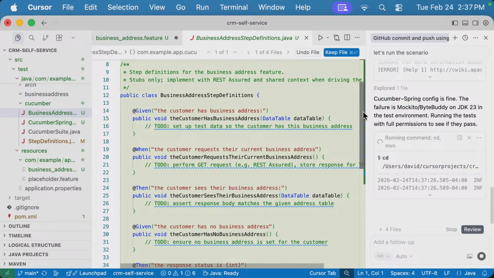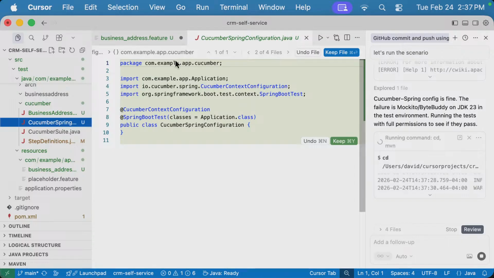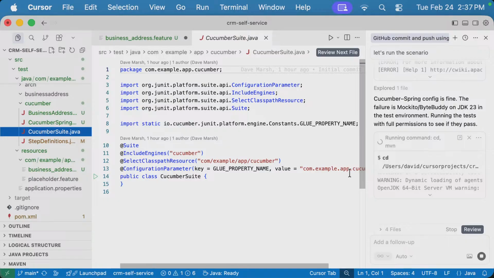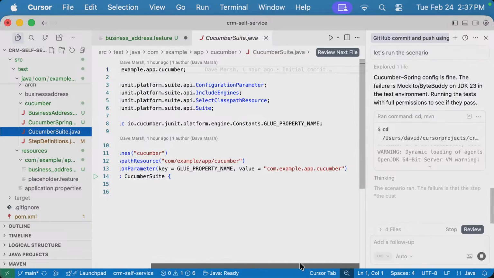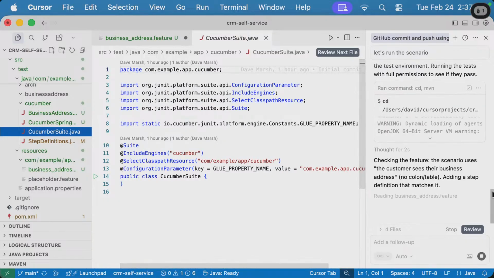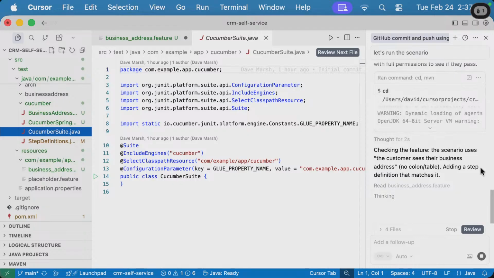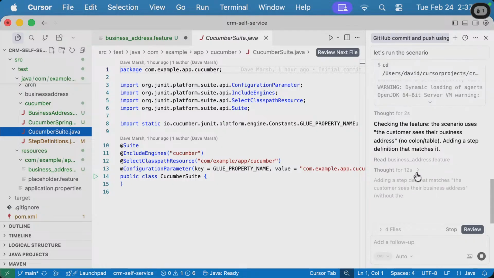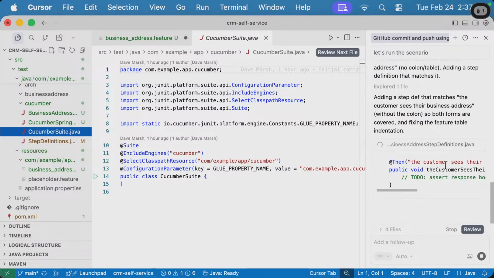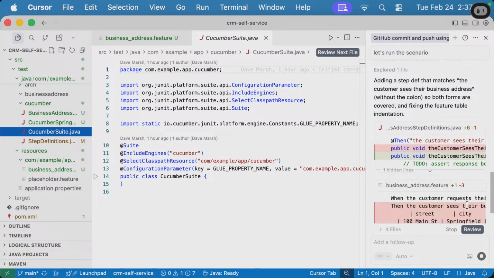Although Mockito shouldn't even be in the configuration. Okay. Oh, I see. Okay. So remember I changed the step definition manually. So now it's matching it, and then it's going to try it out.